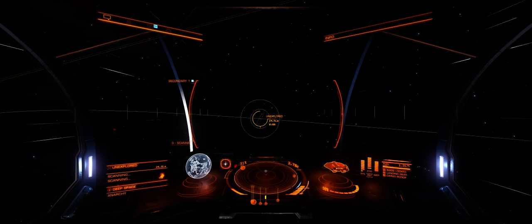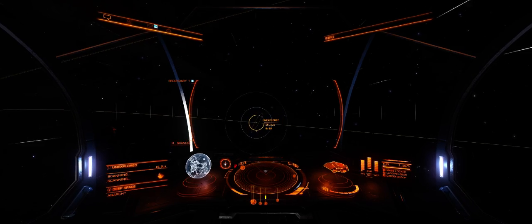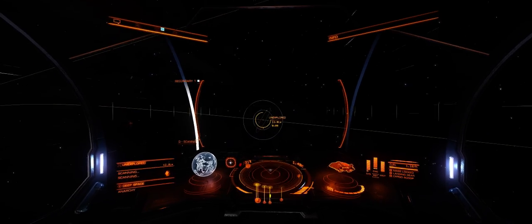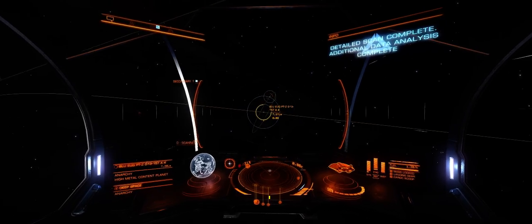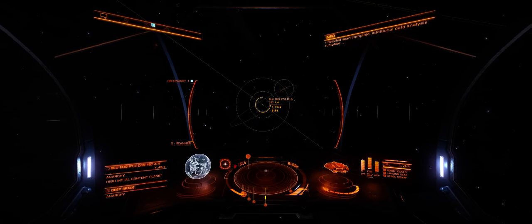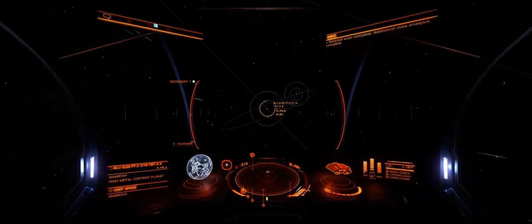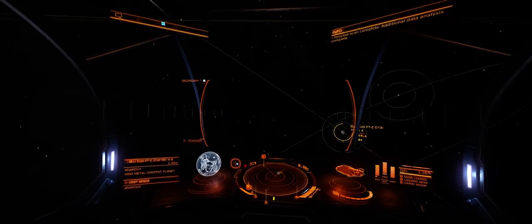Yeah, walking around ships is going to be great too, isn't it? Especially if you can go on a ship with a friend and walk around their ship with them. We've got these extra seats in our ship. The ASP's got another seat below this one on the underside of the cockpit. Having other people walking around your ship while you're flying them, that's going to be great.